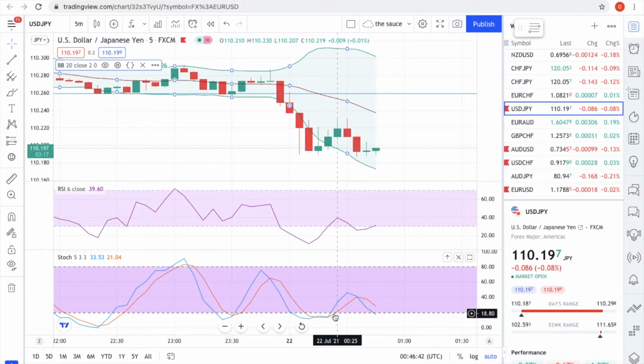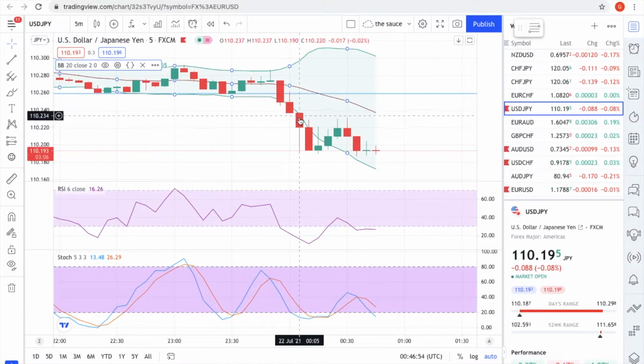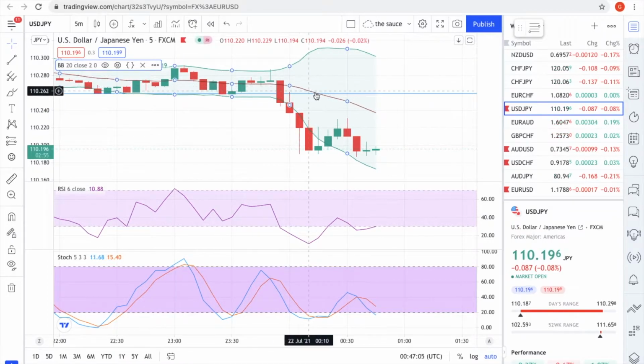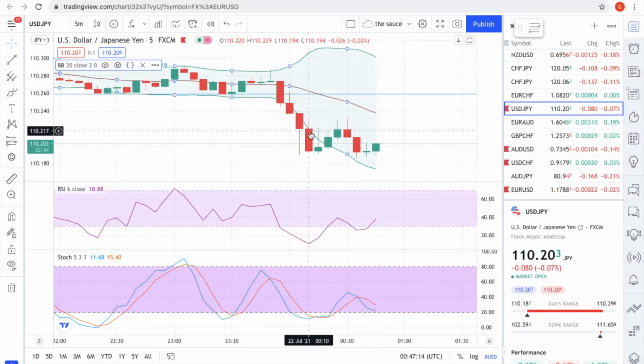The next thing that I look at is the Bollinger Bands for my third confirmation. As you can see, it totally destroyed the Bollinger Band right here. That means the market has been oversold. Red candle, 1, 2, 3, 4. This is the average price for the market. It comes down way past this line, way past average, right? Way past.